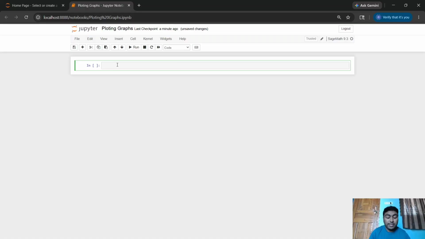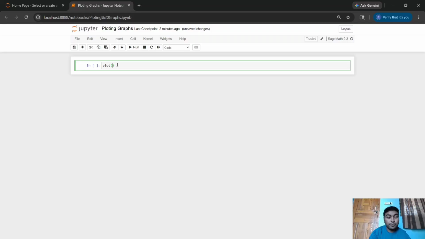So we know the basic command is plot in bracket function, in bracket variable, start and end. So let us type the command: plot in bracket. We will type the command for y is equal to x square. So the function is x square.